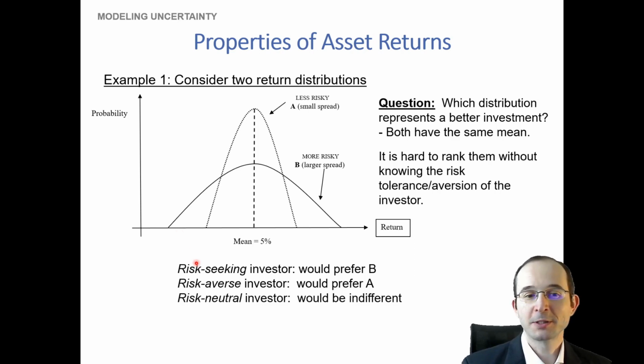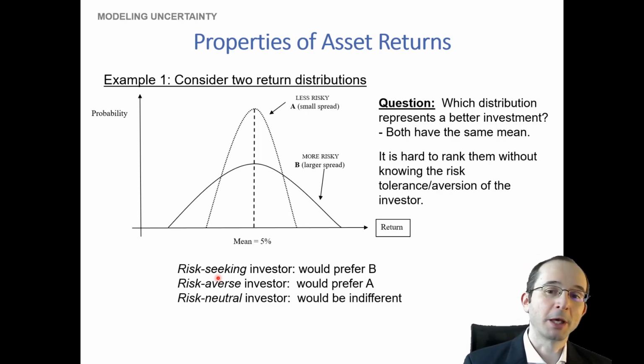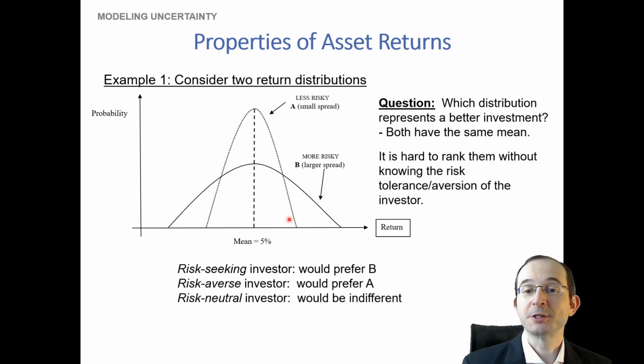So for example, a risk-seeking investor, somebody who actually likes wild swings, crazy gambles, and it's not unimaginable that there would be such people, who goes to casinos, for example. If somebody likes to win big and is okay with losing big, well, they would probably prefer asset B, because it does offer you a fair chance, indeed, of a greater payoff versus a greater loss compared with asset A. Whereas maybe your more typical investor would be someone who just likes a payoff with less risk around it. So that person may prefer asset A, because at least if our choice is between A and B, asset A offers you the same payoff with far less uncertainty about it.